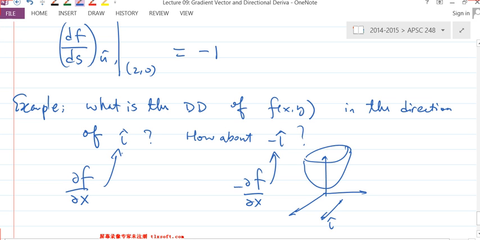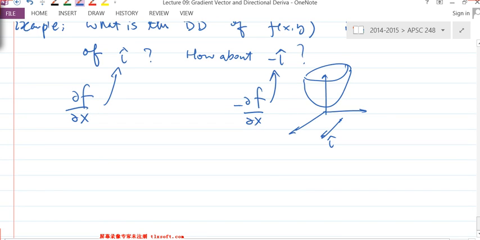So directional derivative is a more general concept of slope or derivative. You can narrow that down to partial derivative. You can narrow that down to the simple slope in the scalar function case. So the next time, if you're walking along the ramp, if somebody asks you, what is the slope of the ramp? You don't tell him what's the slope of the ramp. You have to ask me which direction you're walking first. Right? Because that depends on the direction you're walking, you get a different slope or directional derivative.